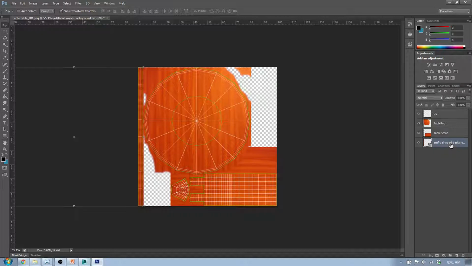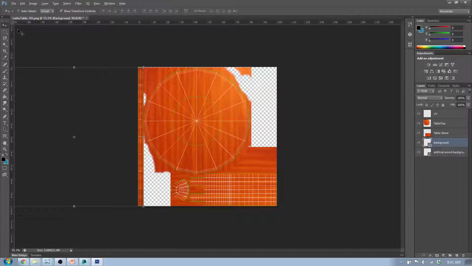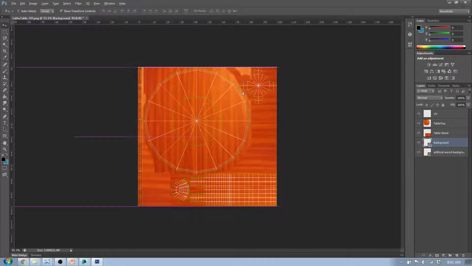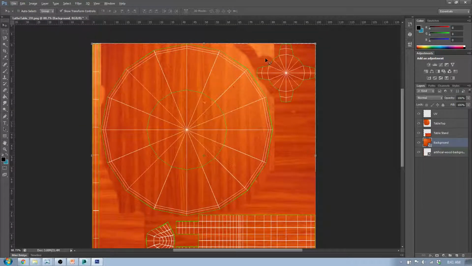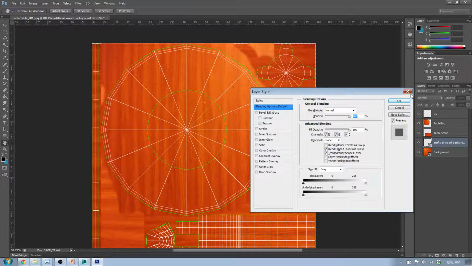So now all I really need to do is duplicate this layer, and we'll call this background, and I'm going to move it over there, and this is going to be my bottommost layer because I want this to actually adjust my feet. Now you can see I've got multiple different colors sort of coming around. This will be, oops, table edge.